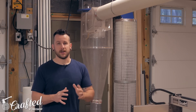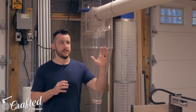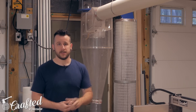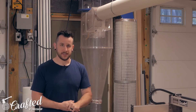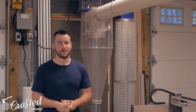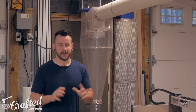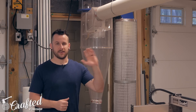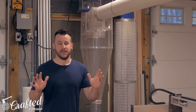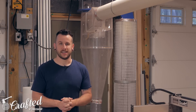Six inch is more expensive regardless of what type of ducting you go with — PVC, snap lock, Nord Fab — six inch is always going to be more expensive and the fittings are way more expensive. For ducting material I went with PVC. There's a lot of debate and controversy about grounding PVC, but I'm not going to get into that — please don't start a flame war in the comments. I think grounding PVC is unnecessary and is a myth, but you can throw me under the bus for that if you want.